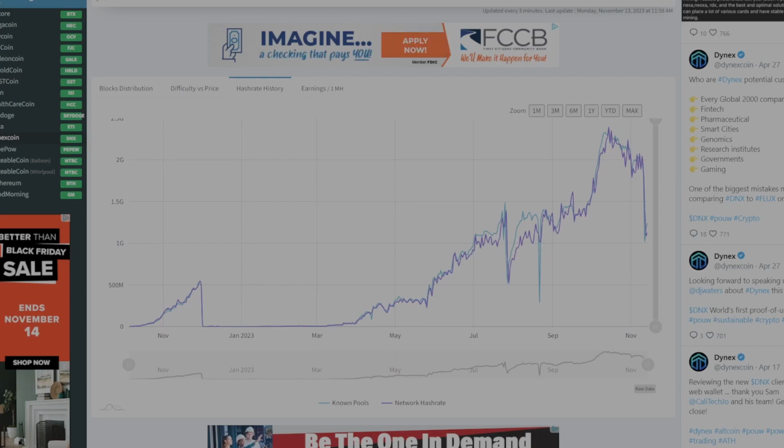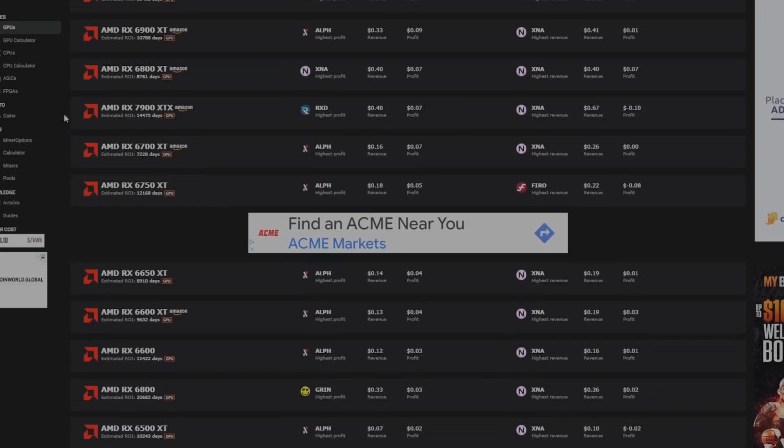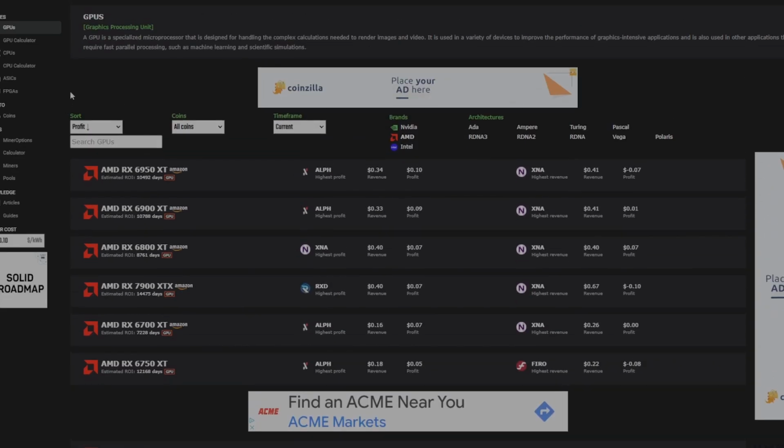We look to hashrate.no to give us a very, very rough estimate of profitability. Now, these numbers are never usually correct. You have to do your own research on this stuff. Any advice that I give you is not financial advice. It's just ideas of where they would go.